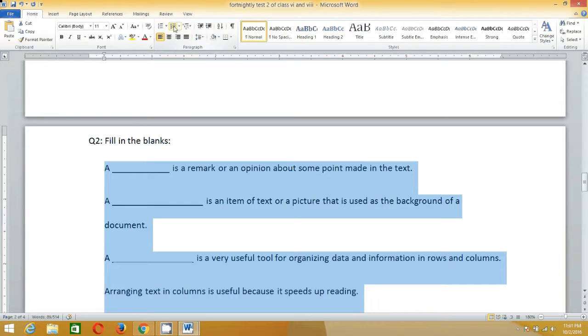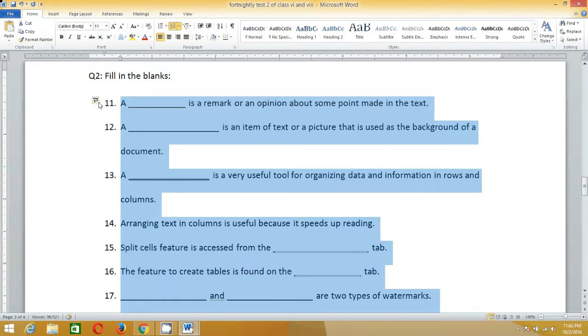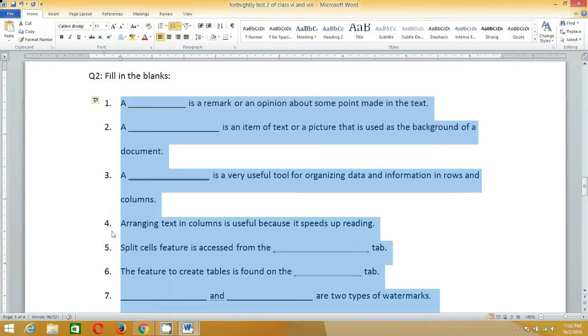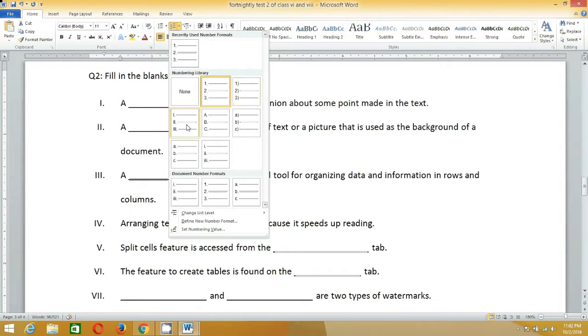You have this text, you just select the data and then click on numbering and you will have numbers. Actually, it has started from the previous one. 1, 2, 3, 4, 5, 6, 7. You can change its style also.